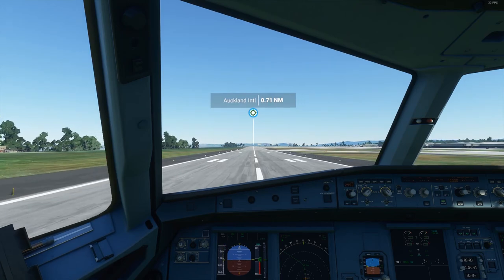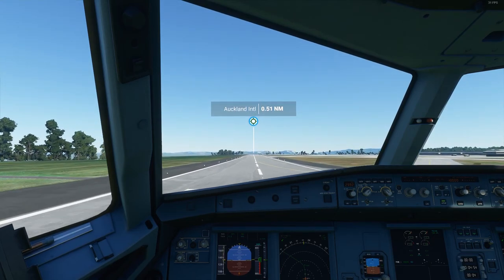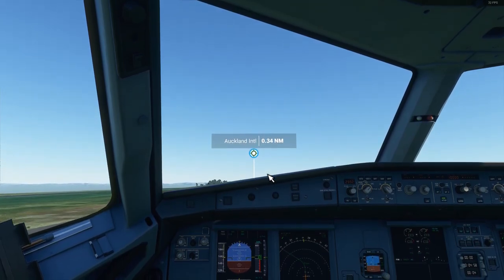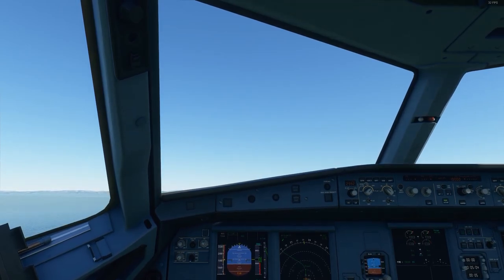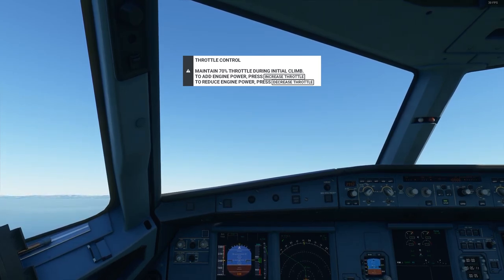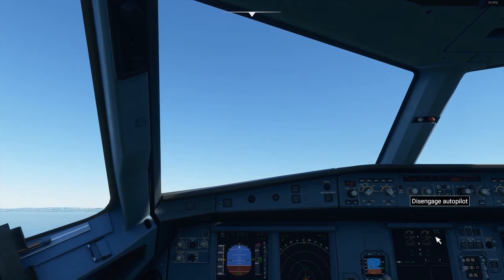Right, 90, 100, 120. Coming up on 130, I'm going to start pulling back. There we go. I should have given us more flaps. I'm going to increase the flaps now just to give us a bit more lift, and gear up. Start putting the flaps away. A bit less flaps there. And flaps in. Right, I'm going to engage the autopilot.